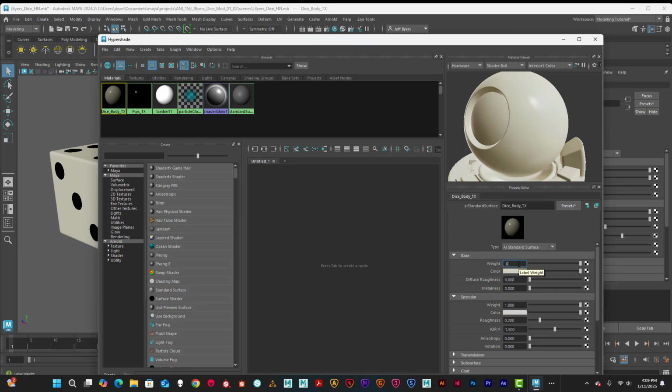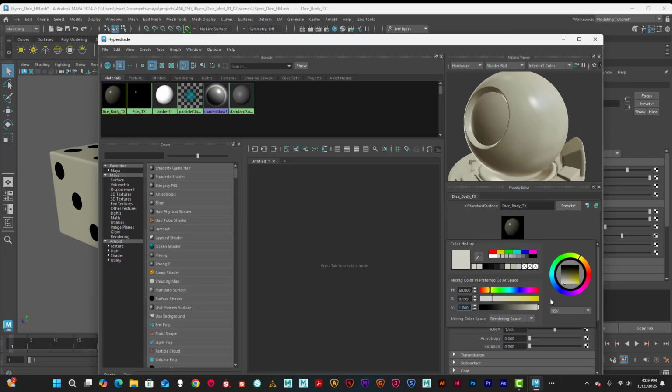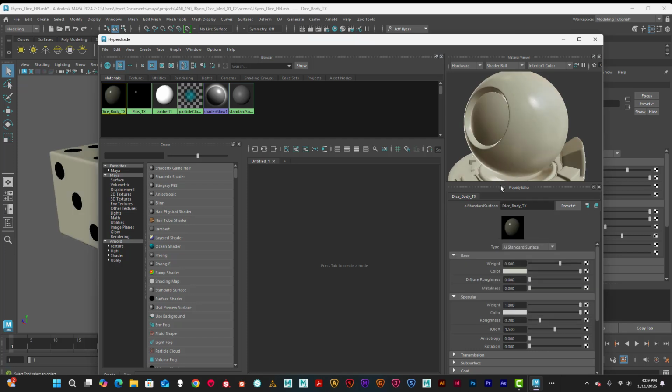So 0.5 or 0.6 would just darken the shader. It's the same as going in here and turning down the value, so it takes care of the value part of it. So the weight, let's go back to 1. We usually want to keep it at 1.